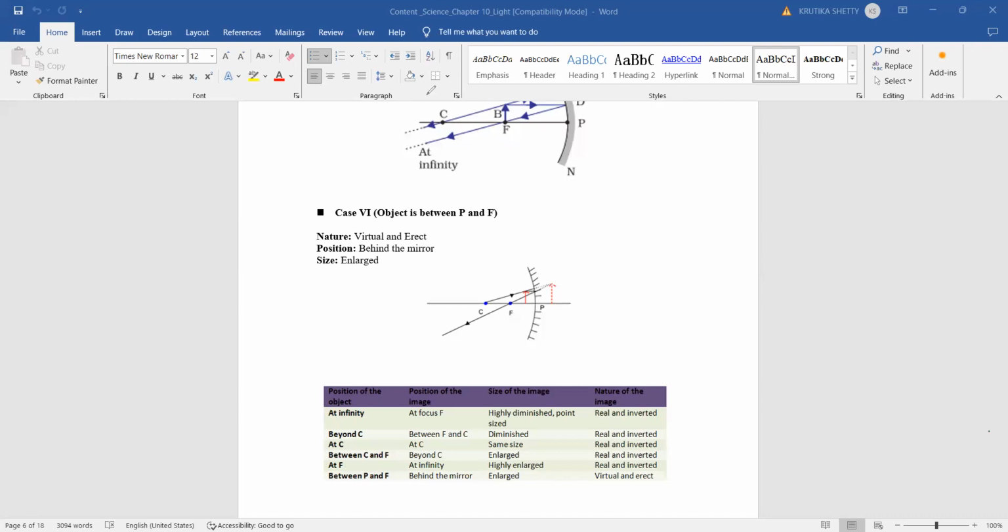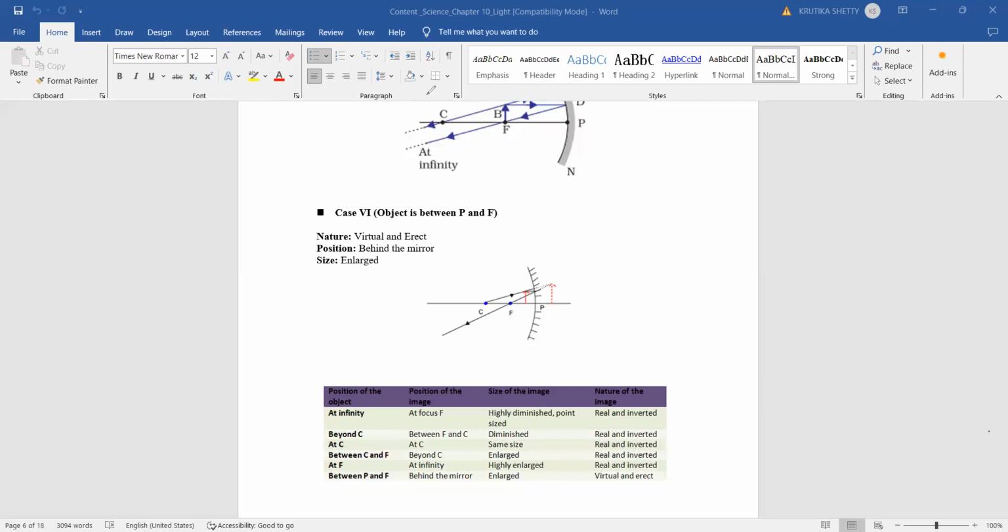So why are the convex mirrors required? Because behind, whatever objects, like any vehicle is coming, if you want to see that image, you require a small image in your mirror, because you have to see that entire object, no? So for that reason, a diminished image you will get by using the convex mirrors. Therefore the convex mirrors are used as side view mirrors. Okay. The next, in the traffic signals also they are using.